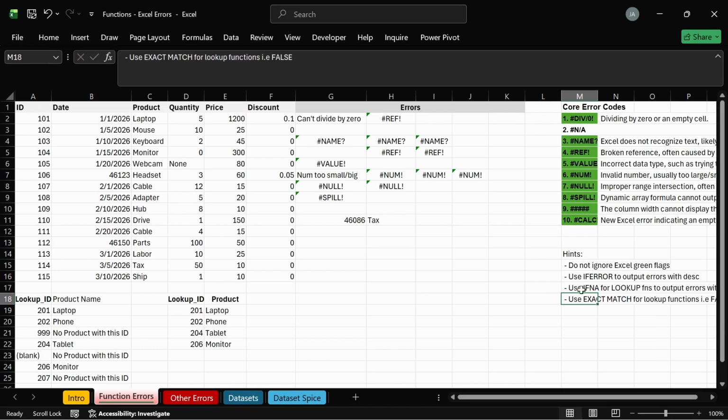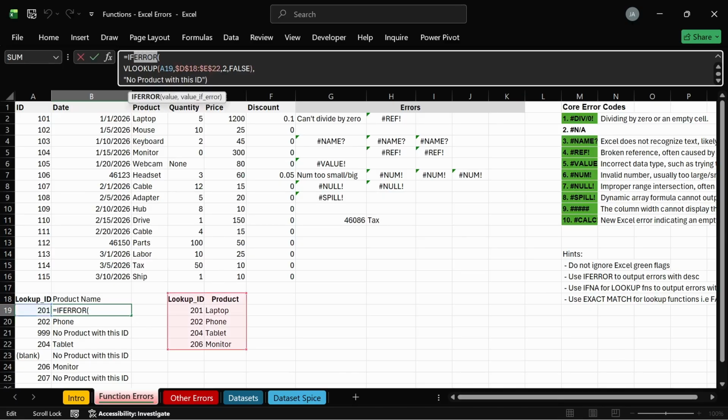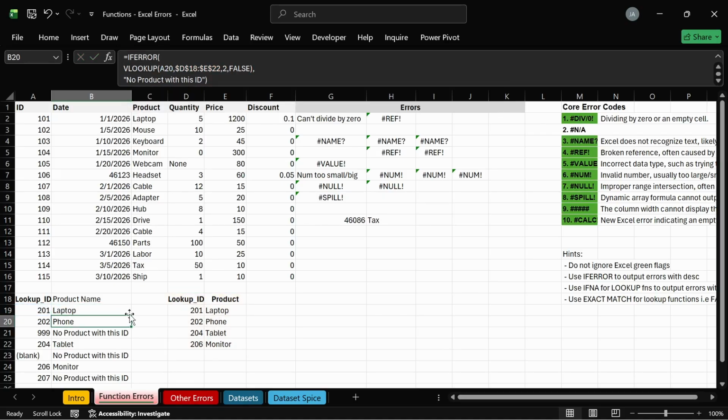All right, so it's good to use IFNA because that's more specific instead of IFERROR, because the kind of error lookup functions return is NA, function not available. So IFNA, you see, I've changed it now to IFNA. It's still going to do the same thing, no doubts. Nothing is going to change, but it's better when we use IFNA, which is more specific. You can see nothing happened. We now have IFNA in all the formulas.